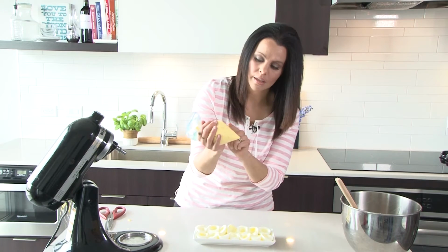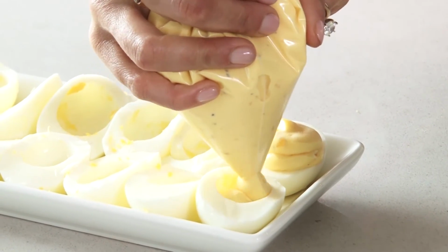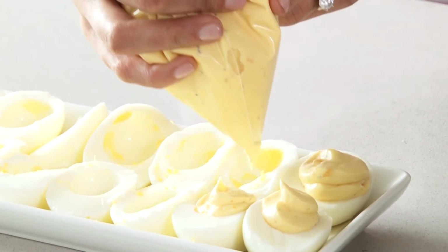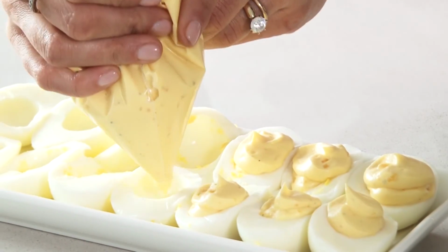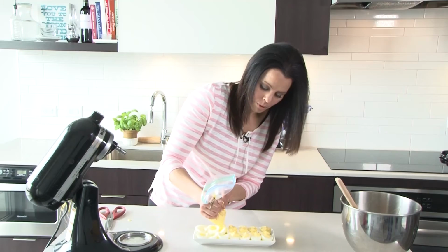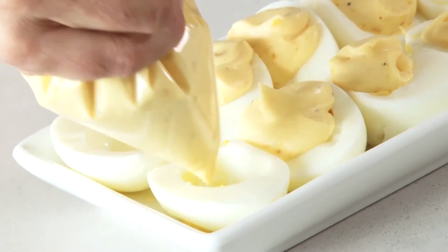So here's where the fun begins. You're gonna take this and gently squeeze each little bit of that filling into the shells. Look how easy this is. Isn't this so much faster? If you were spooning it in, it wouldn't be as pretty, and you'd probably only be on the third one by now. I'm almost done. So check it out. Almost done.